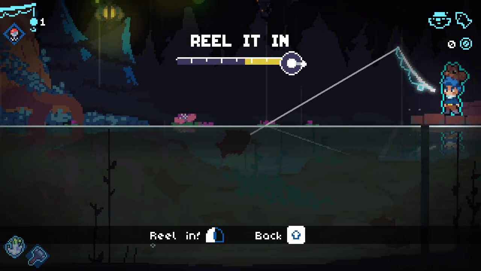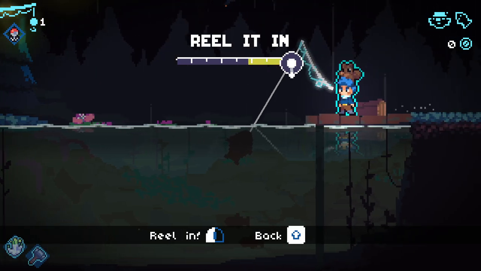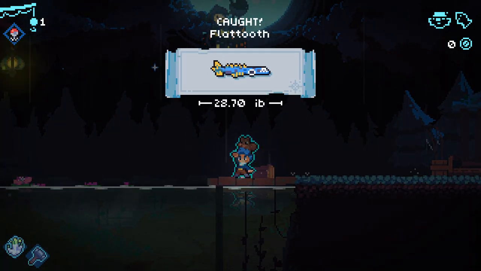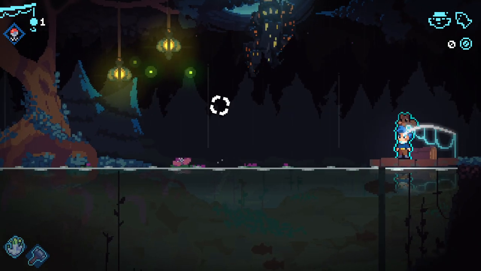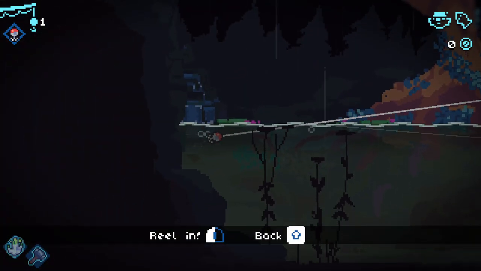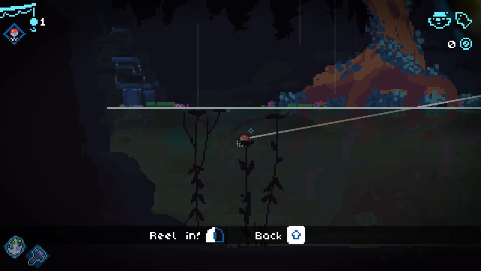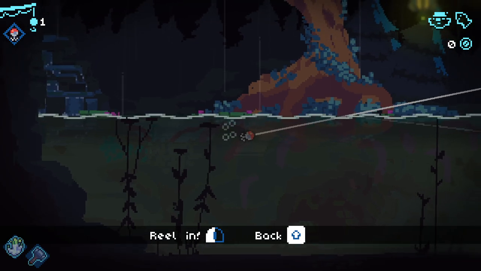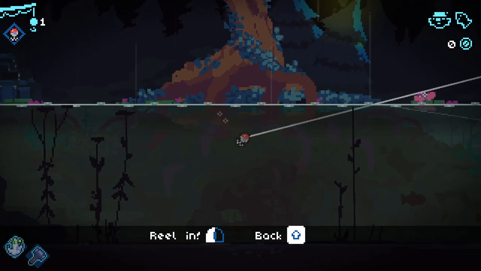Get ready. Give him some line. All right. Flat tooth. Look at him. Yeehaw! All right. What else we got? You. Last one. We got no more bait.